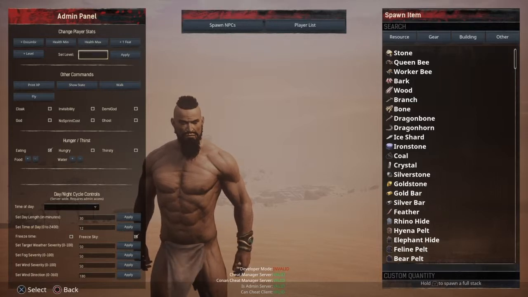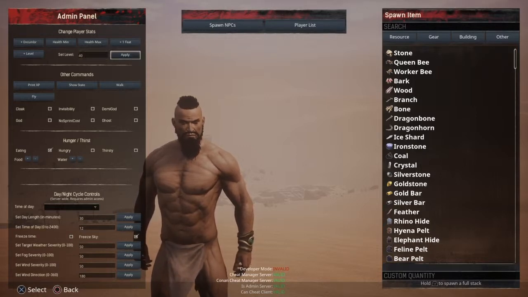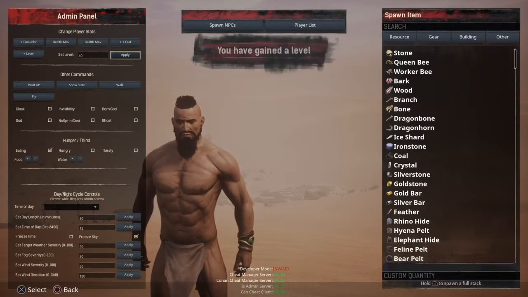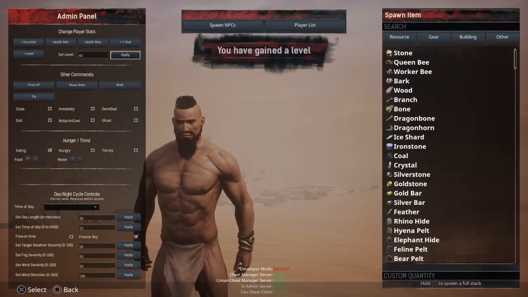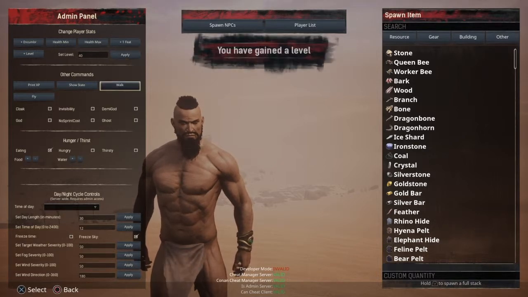So we're going to set our level to, let's say, 40, just as an experiment. And then you click apply. Guess what? It's going to be doing that animation 40 times, just so you're aware. So if you set your level to, say, 999, you're going to be looking at that 999 times. Please forgive that. We're going to go ahead and go on.